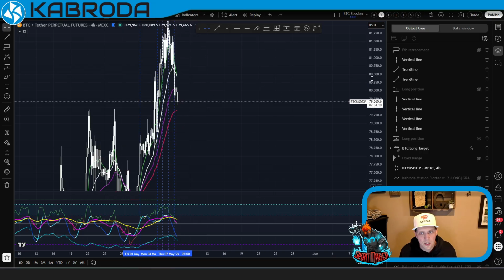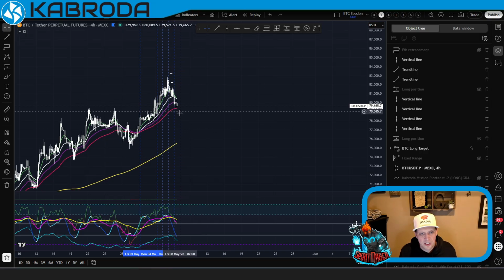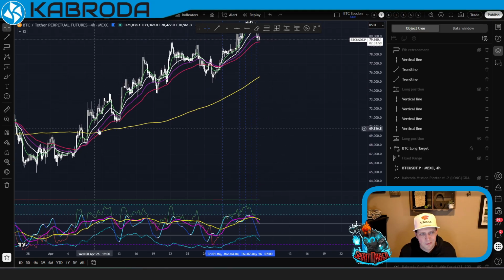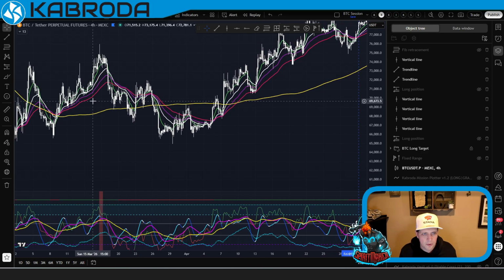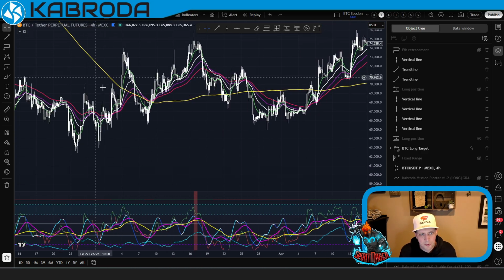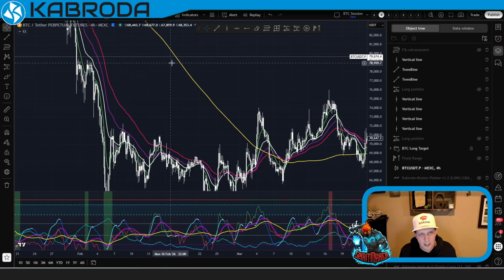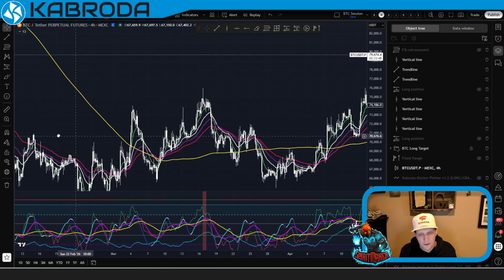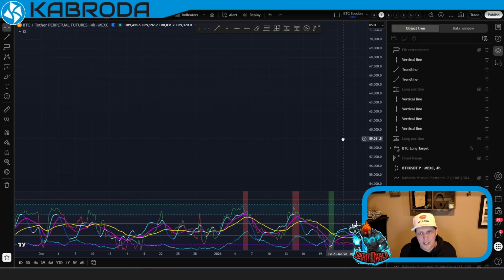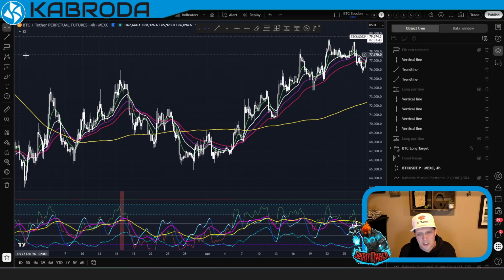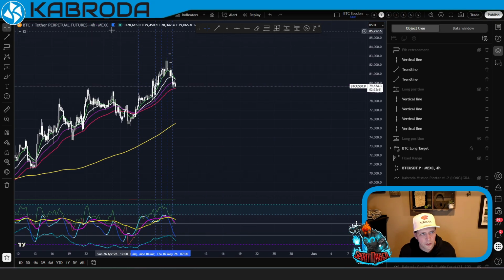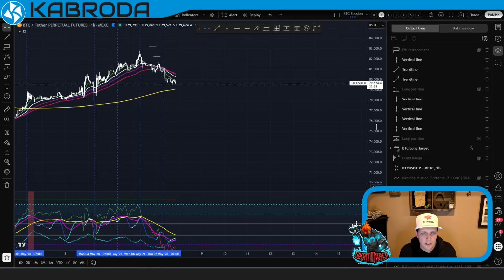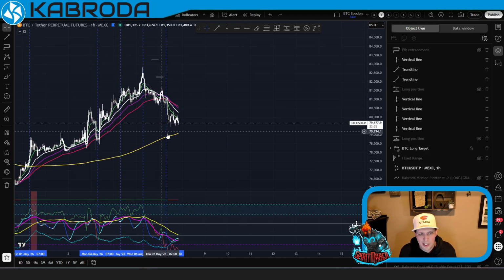The 4 hour right now is also 50-50. It's still pretty extended from its 200 here in the 4 hour, but this could trade for a couple days as this continues to grind back up. You can see price action can really move away from the 200 at given times, except when you're in chop. As this dropped, you can see, look how far it stayed away from the 200, didn't pull back into it. And I would say the same thing can happen here in the current price action, and same with the 1 hour. So we're keeping it simple, and that is basically it.